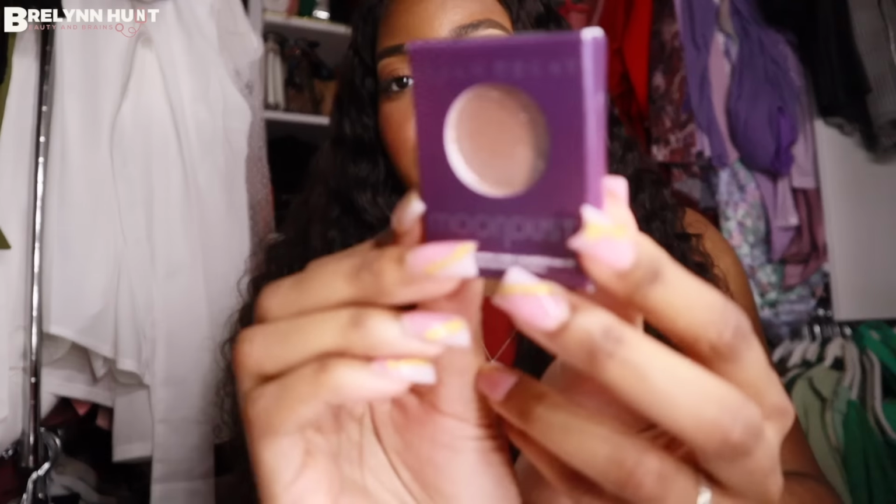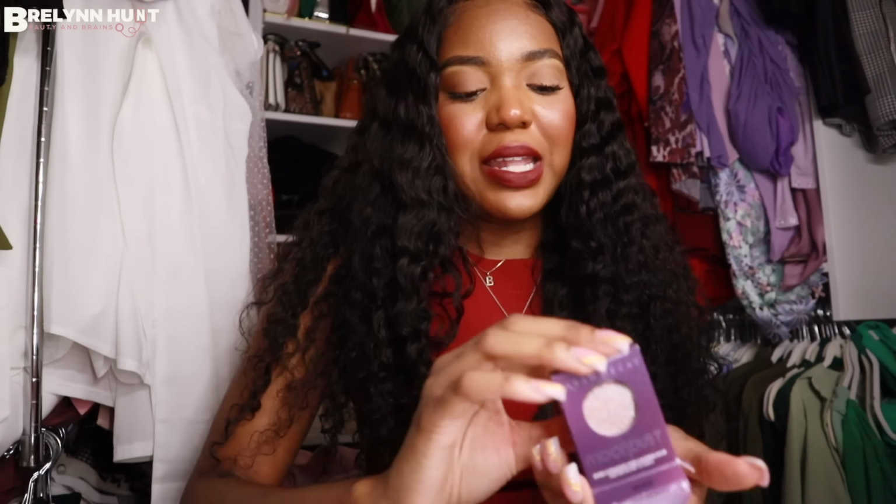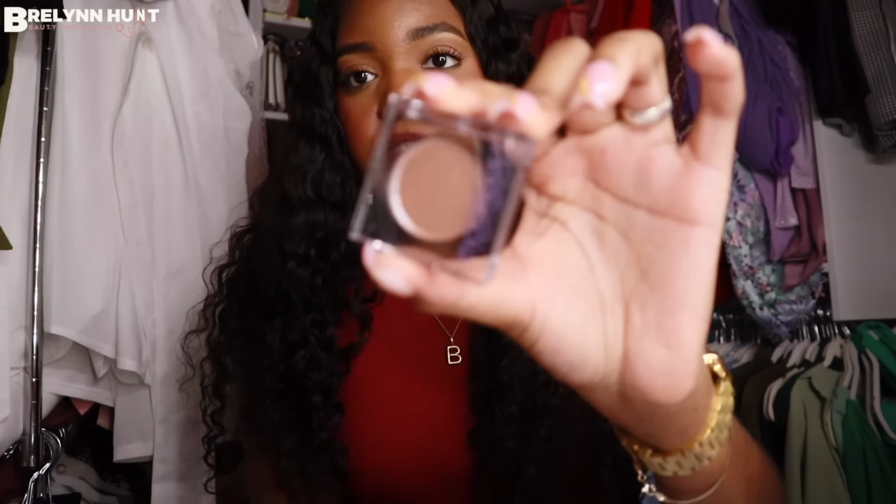Okay, next product that I got, I showed you guys this when I went into the store. This is the Urban Decay eyeshadow in Moondust. Actually, I want to try it out right now. It's just an ever so slight sparkle. Not glitter, but sparkle, which I think is really, really cool. Okay, I just have to rip this whole thing open. Why do y'all make packaging so difficult to get into? Why am I struggling here? Anyway, this is what it looks like.